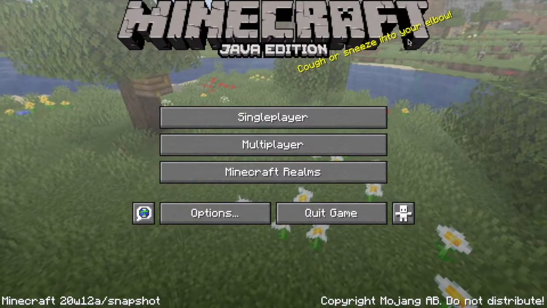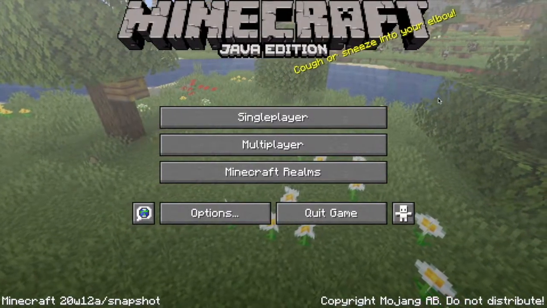Cough or sneeze into your elbow. Good advice, Minecraft Java Edition.